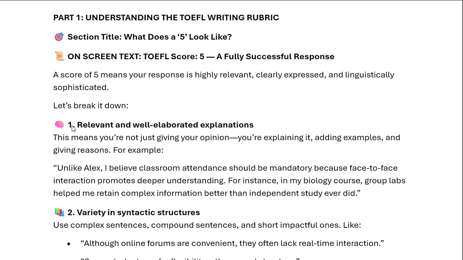Number 1, relevant and well-elaborated explanations. This means you're not just giving your opinion, you're explaining it, adding examples, and giving reasons. For example, unlike Alex, I believe classroom attendance should be mandatory because face-to-face interaction promotes deeper understanding. For instance, now this is the important part here, a lot of students don't do this: in my biology course, group labs help me retain complex information better than independent study ever did.